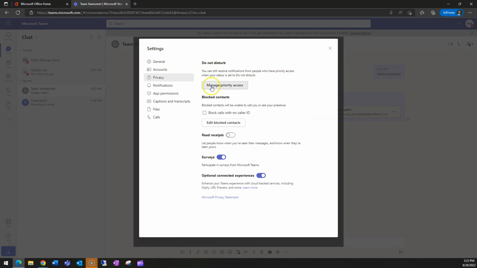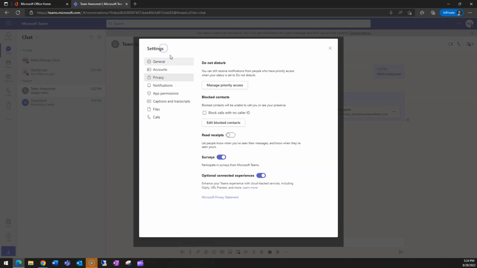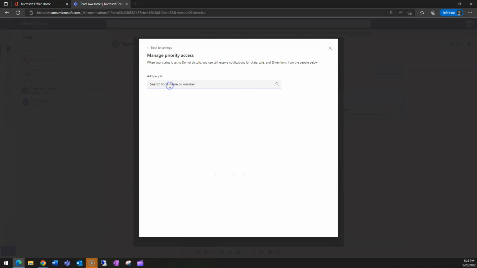Now I can come over here to change settings, and I can get a little bit interesting with this too. So we can do manage priority access. So when I'm on do not disturb, I can have Getty come in here. And then we see, okay, or not. Try that again.